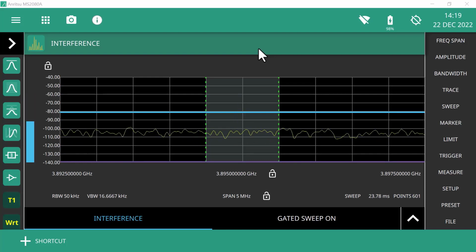The reason you may want to test for this is that your PCS signal in this case is an FDD signal, so it's always on. This will affect the receive time frame or time slot of your TDD signal in the C-band. So if you're worried that you're getting PIM from your FDD sources down below, those are the ones that are going to affect it the most, the FDD ones.